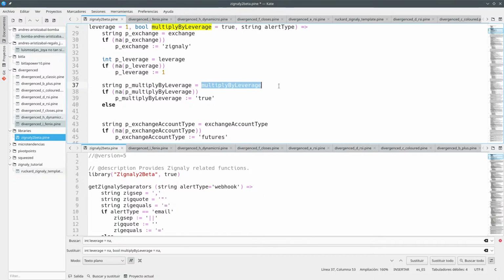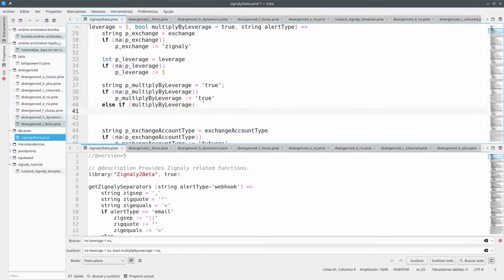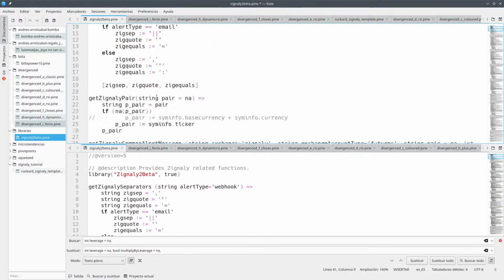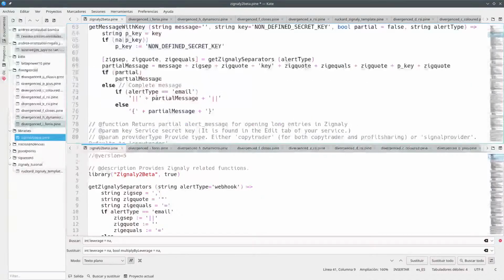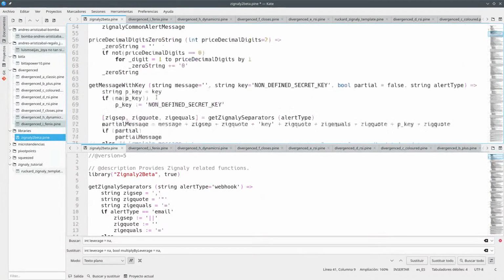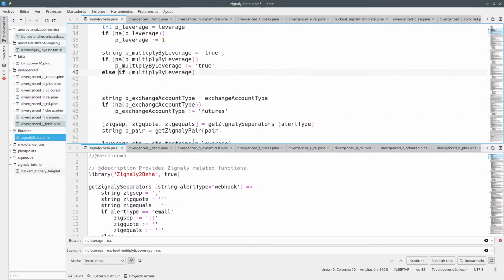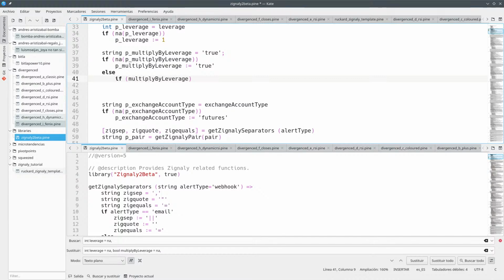So this needs to be set to true by default. Then, I'm not sure if you can use else in the same line, so I'm going to use it in different lines.